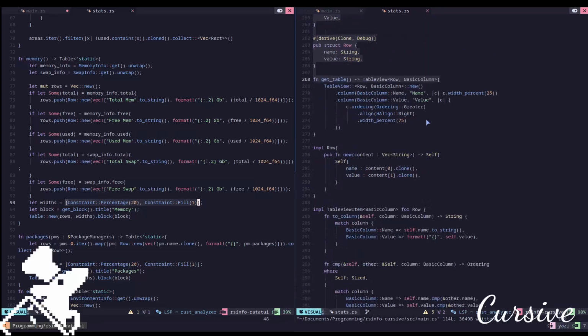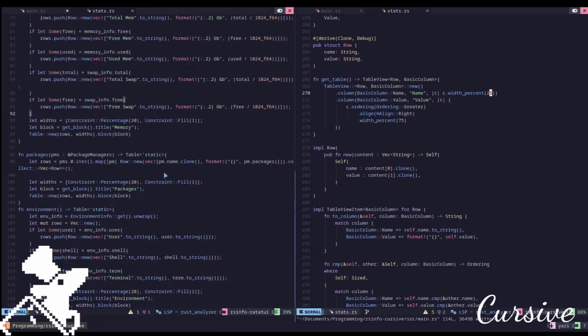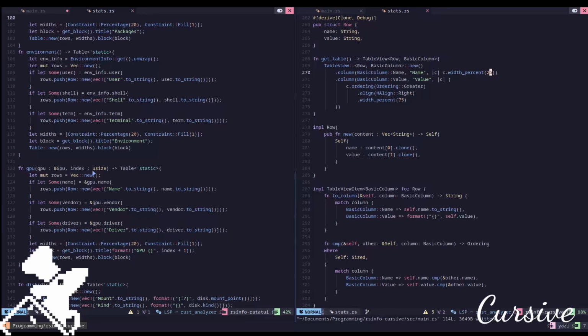Here we can specify the width percentage. They're slightly different between the two frameworks, which is just a me thing, not because of the frameworks. But 25, 75, same thing here. It would be 25 and 1, where the fill just says the rest of it is dedicated towards that. You could say percentage 20 and then percentage 80 if you wanted to. But that's how I'm handling the width. And that's kind of how it goes.